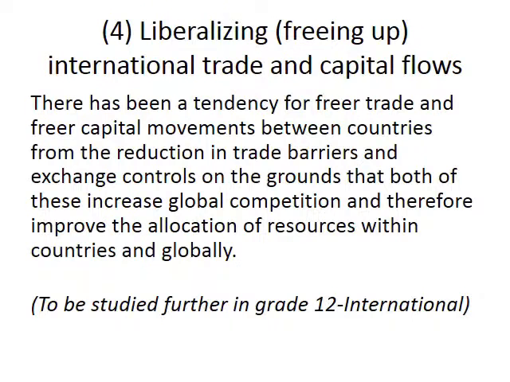So liberalizing or freeing up international trade and capital flows, again to be studied more in IB2. There has been a tendency for freer trade and freer capital movements between countries, from the reduction in trade barriers and exchange control. So trade barriers can be things like tariffs, which are taxes on imports, quotas, which are a legal limit to how much you can import of a certain good, and so on. On the grounds that both of these increase global competition and therefore improve the allocation of resources within countries and globally.